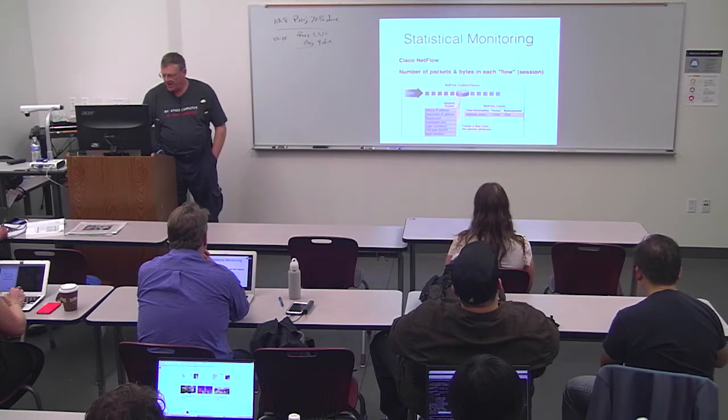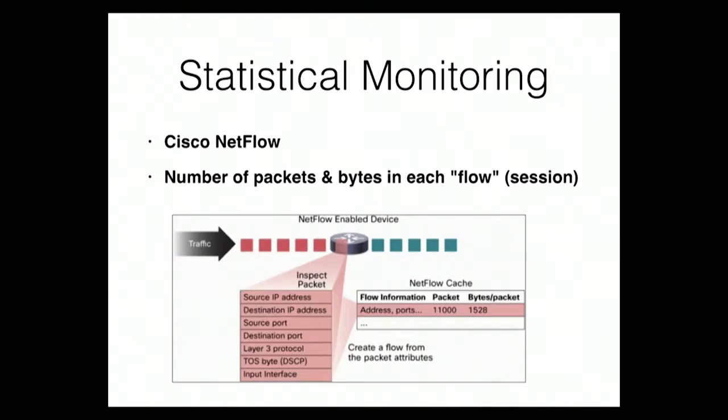Good. All right. Then there's statistical analysis. NetFlow is the main one here. And the purpose of NetFlow is to catch up. See, this all started with the phone network. And the first thing with the phone network was a AAA server, and the point of that was to make your bill. They had to know who made calls and how long they were so they could put it on your bill and bill you for them. So that was the idea, that you should keep track of what everybody's doing. And NetFlow is for ISPs. So if you pay Comcast for 10 megabits per second, they want to limit you to 10 megabits per second, and they use NetFlow to do that.